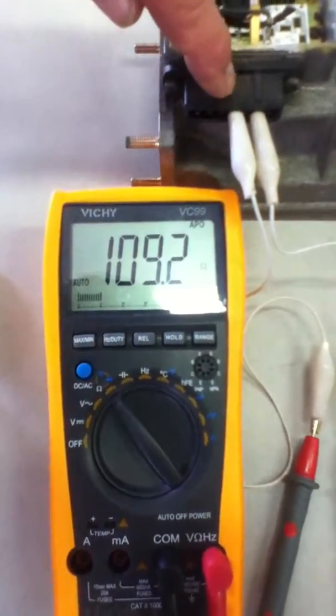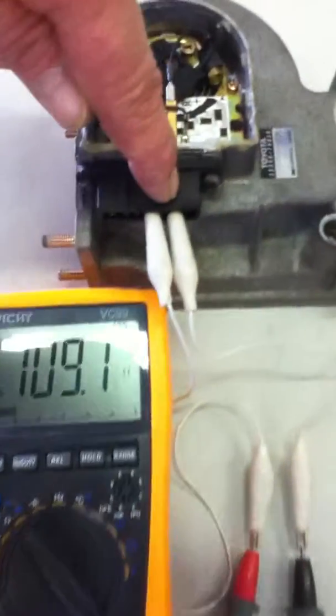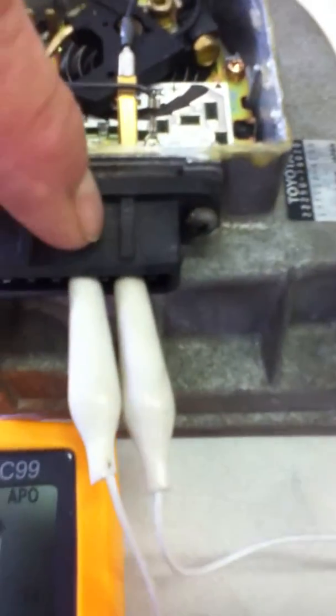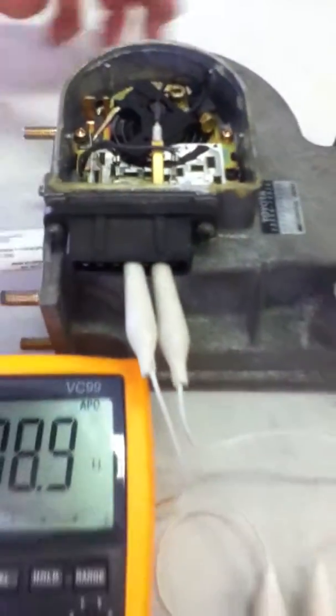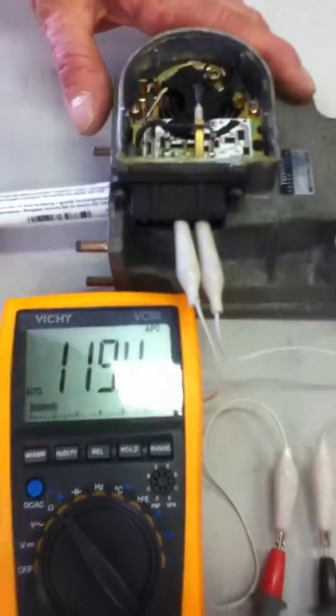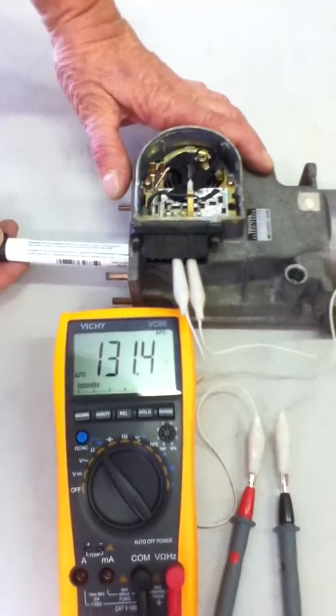We've connected to the fourth terminal and the second terminal here from the right, so that as we open and close the door, the resistance should change gradually but it shouldn't be erratic.